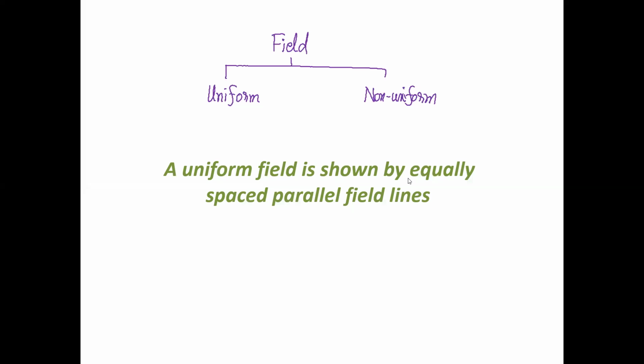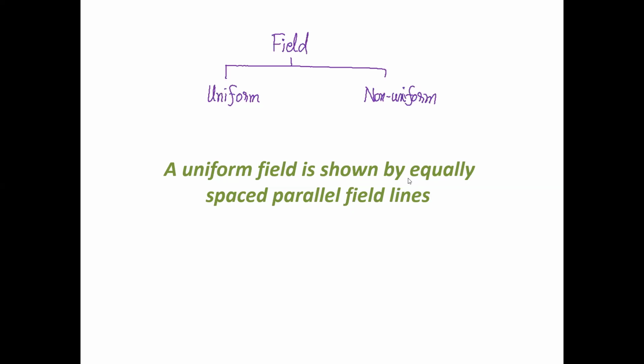There are two types of fields. One is called uniform and the second is called non-uniform. Now, what's the difference between uniform and non-uniform field? Uniform is when the signal strength is the same. For example, if you move in your house and you see the Wi-Fi signals are changing in strength, then it is a non-uniform field. If you notice the Wi-Fi signals are not changing, the Wi-Fi signals are fixed, it means that it's a uniform field.